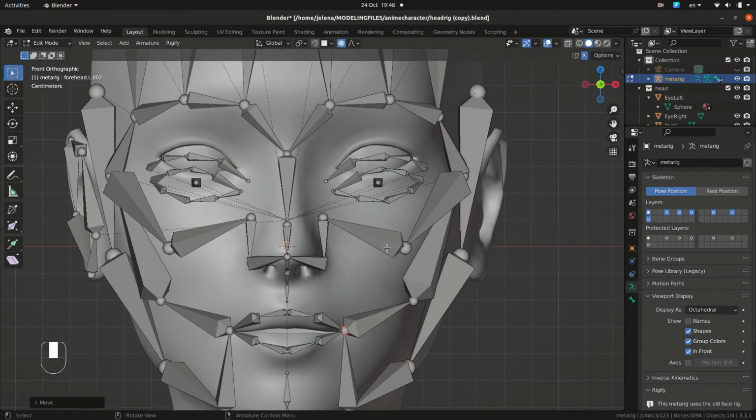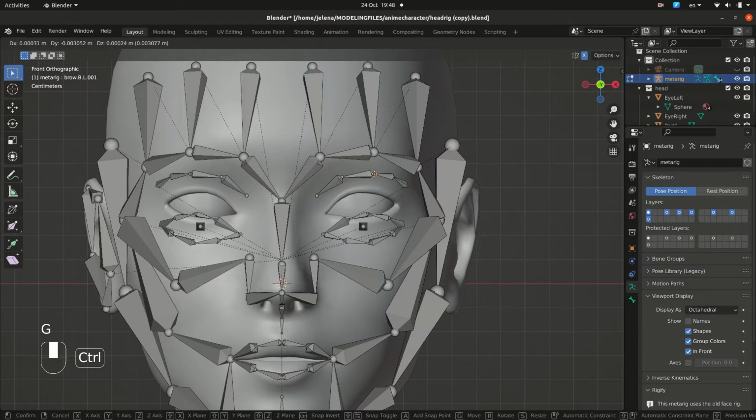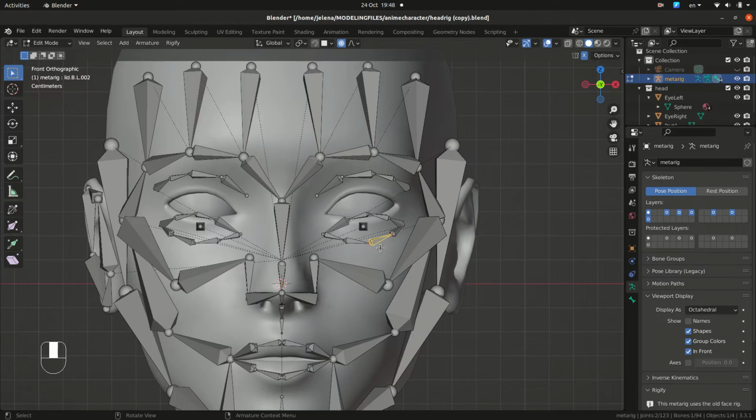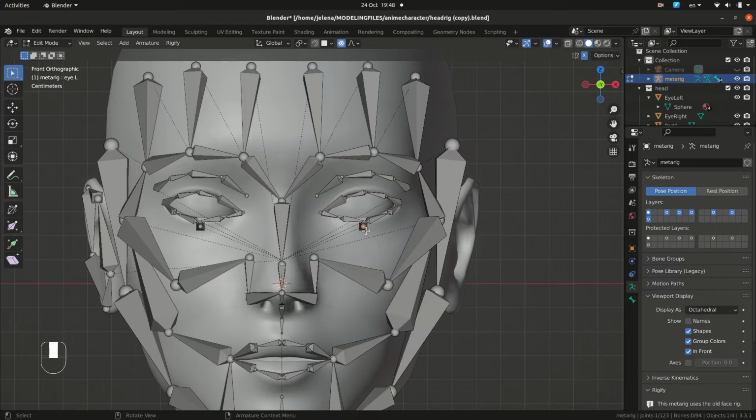Let's do lids right now. Select one, L to select the length. Move them and position one by one by snapping to the face. So control, it's going to snap. We are going to do the same thing for this eye part. And this bone, for this bone, just move it right now. We are going to work on this later. Make sure not to disconnect anything.